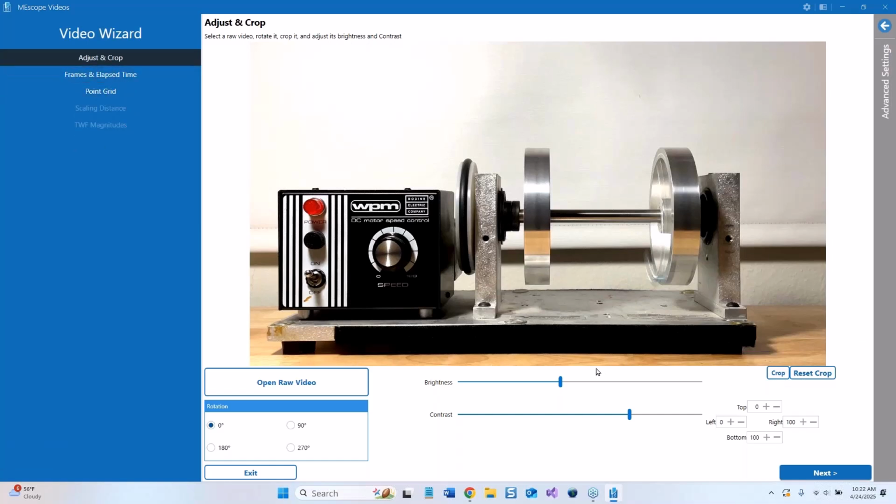Let me just take you through these real quickly, and we're going to process this raw video. The first thing I can do is crop the video. As I said, there's 8 million pixels in each frame of this video, and there's quite a few frames. At 60 frames a second, if I record for 15 seconds on my cell phone, that's 900, almost 1,000 frames or time waveform samples.